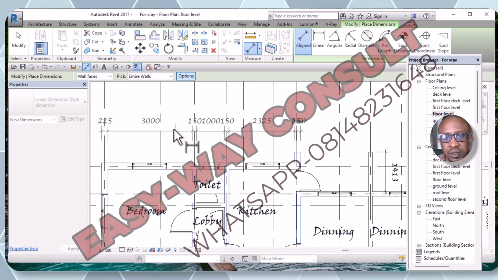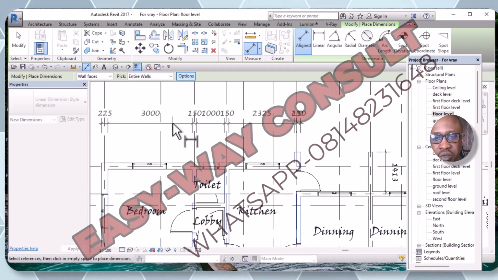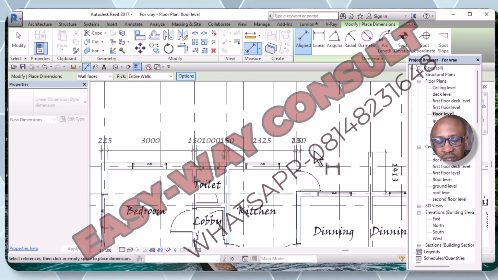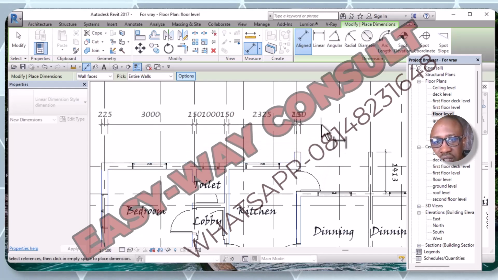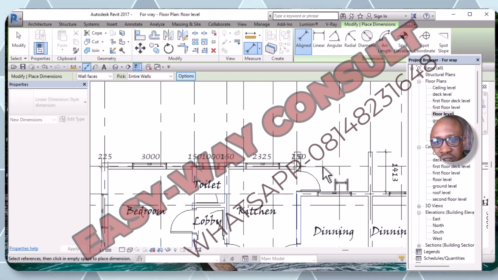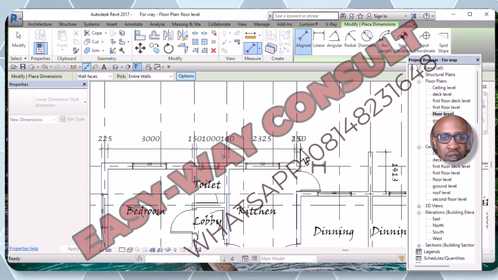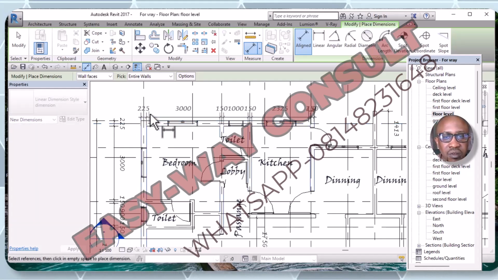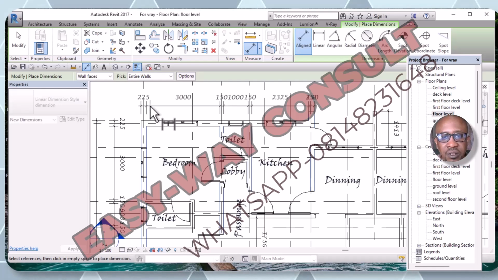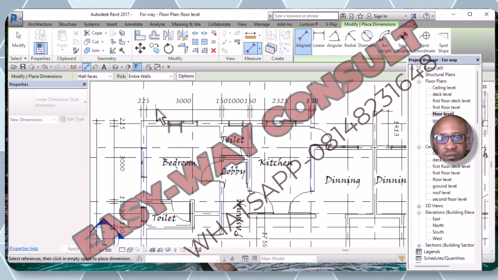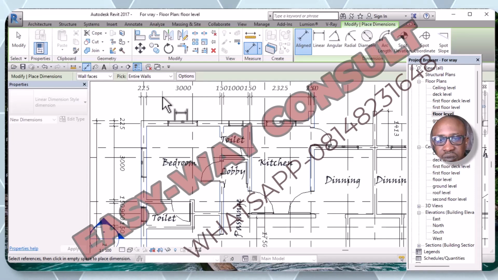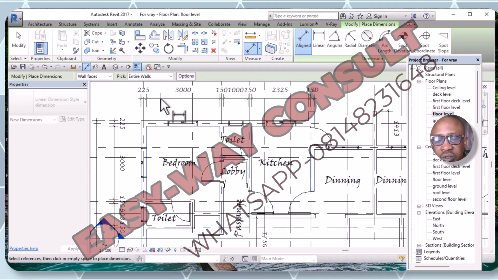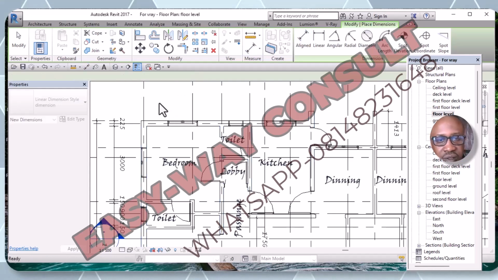But the problem is it's also getting this, which is not supposed to be. Okay, let's move it. You can see it's also getting this and this.